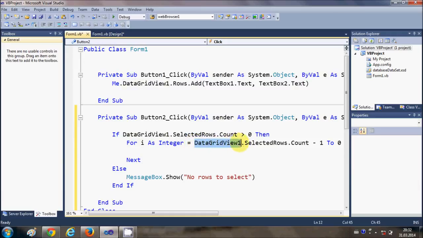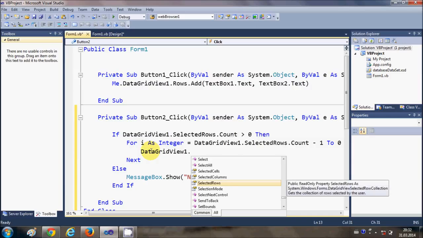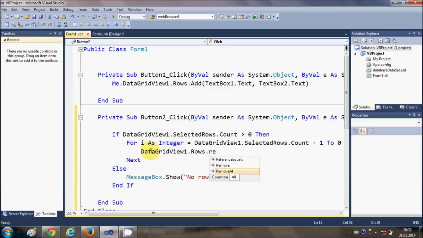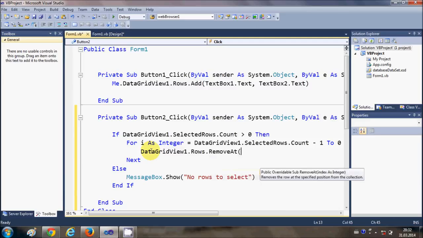So I will once again just copy this DataGridView name dot Rows.RemoveAt, and in the bracket we will give the index of the selected rows.